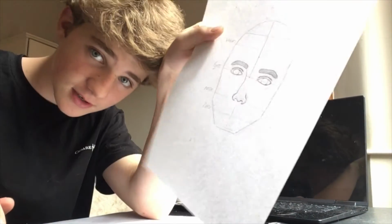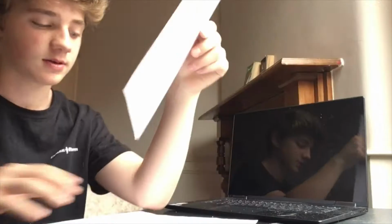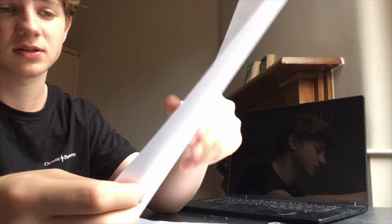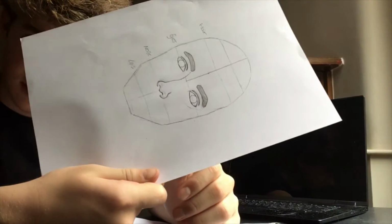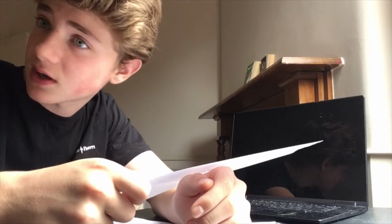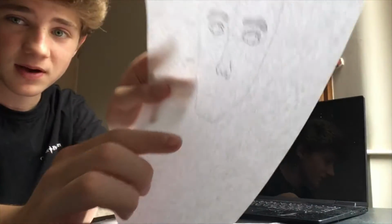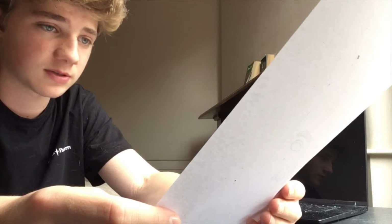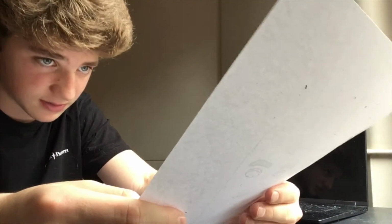Finally, I finished the nose. Definitely the hardest part. I do not know how I fluked this the first time. But basically the nose, I'm trying to get it to look as much like myself, and I have a pretty big, weird, crooked-shaped nose with sharp edges, so it's very hard to do. But the hardest part is this bottom part. It either looks really good, really realistic, or it just looks like two little holes on two little circles, you know? So that's definitely the hardest part, 100%.